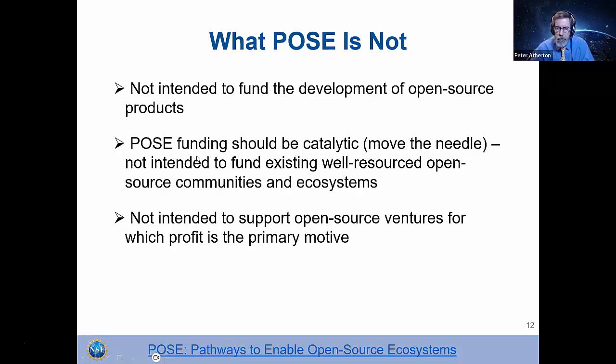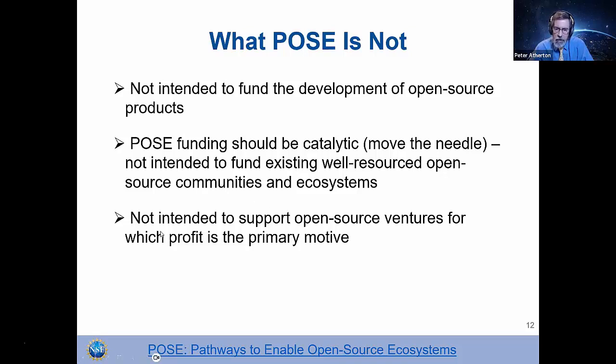As I mentioned, the POSE funding should be catalytic. It should move the needle for the open source ecosystem. And therefore, POSE is not really intended to fund existing well-resourced open source communities and ecosystems. The rationale simply being that the money that we would provide wouldn't make a big difference to those open source communities and ecosystems. So it would not be public money well spent.